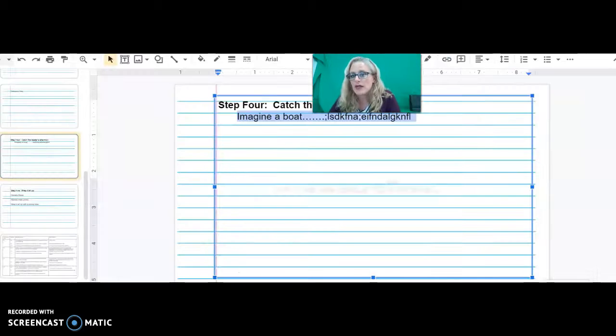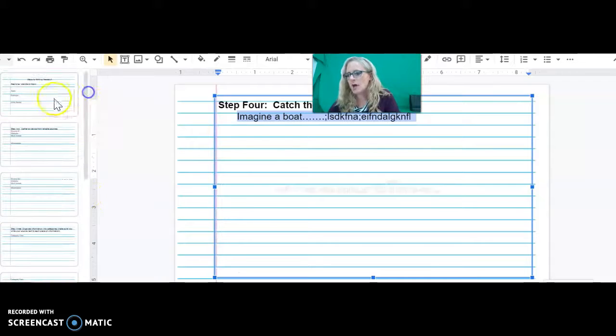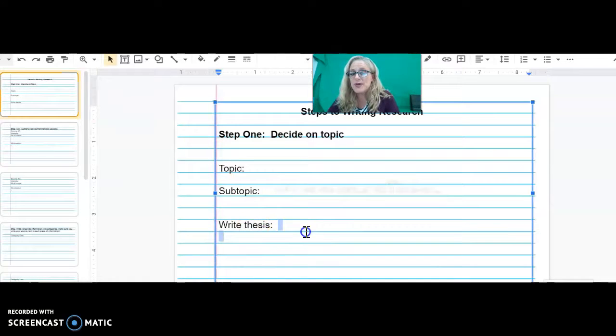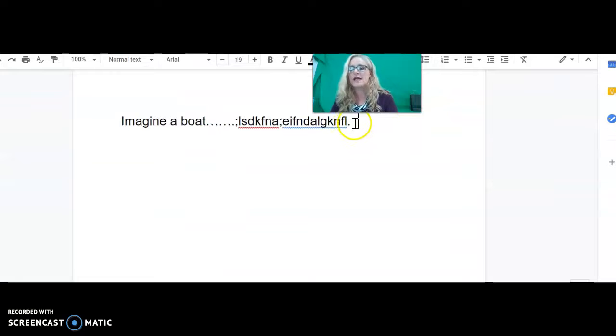So if you go to your graphic organizer, go up to step 1, right here should be a sentence with your thesis. If you do not have a sentence with your thesis, please go back to the other videos, because in the other videos, I actually give you a frame of exactly how to write your thesis. I actually give you 2 options for a frame of how to begin the sentence that is your thesis. But you should all have one complete sentence right there, only one. You are going to copy this one complete sentence, and you are going to put it as the next part of your first paragraph.